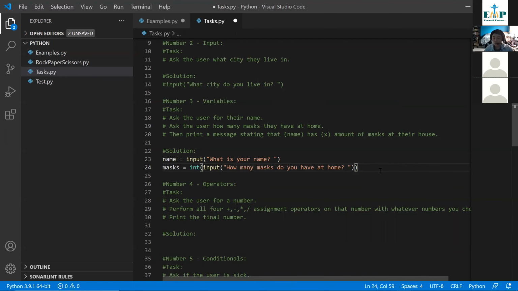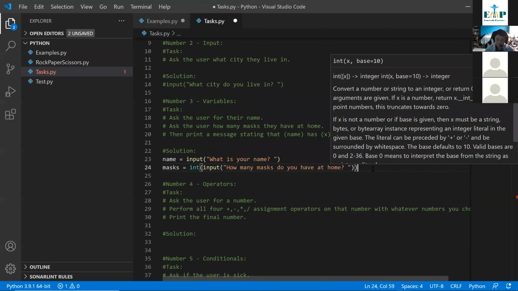I know VS Code automatically puts the closing parentheses when you type one, so I don't have to worry about it. But make sure that you have the double parentheses, because this is one of the most common errors. If you don't put the parentheses at the end, it'll just result in an error and you can't run the code.